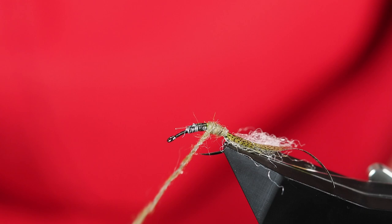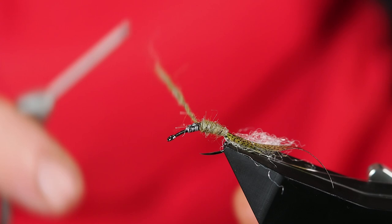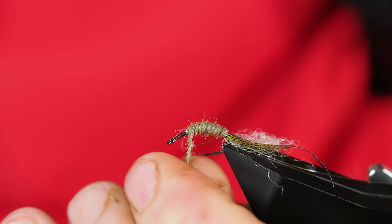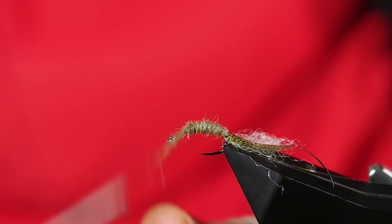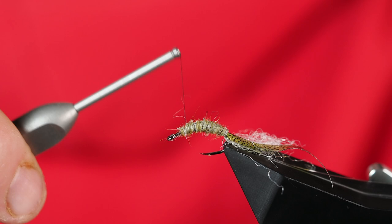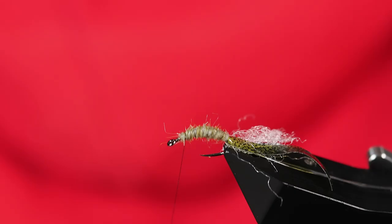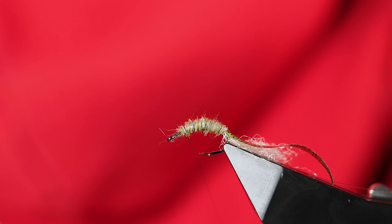I may take a few wraps back over just to make sure I have a really nice chunky middle section. Hopefully you can see we've built that taper — that's what we wanted to do. We've got our dubbing on and our lead is completely covered up. One of the unique features of the Net Builder Caddis is it does have kind of a dark, leggy front to it, so I'm going to take my thread back up a little bit through that dubbing.